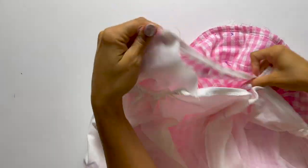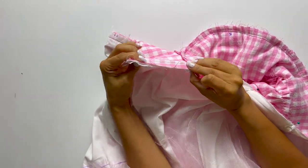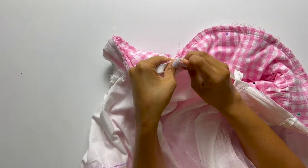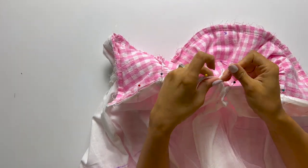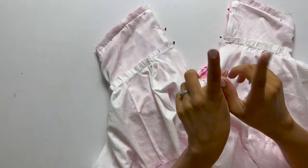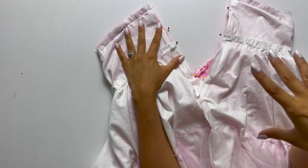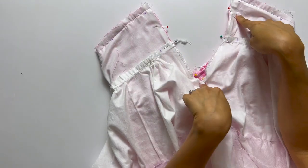We're gonna do that on both sides, making sure that our zipper is flat and it's sandwiched in between the main fabric. There's the zipper and there's the lining. We just wanna pin that down. Okay, and then we're gonna take this back to our sewing machine and we're gonna use just the regular zipper foot, not the invisible zipper foot, to sew the lining because we're just kind of sewing it to the seam allowance. When you turn it right side out, this isn't gonna matter because it's gonna be on the inside of your dress, and I'll show you what that looks like.